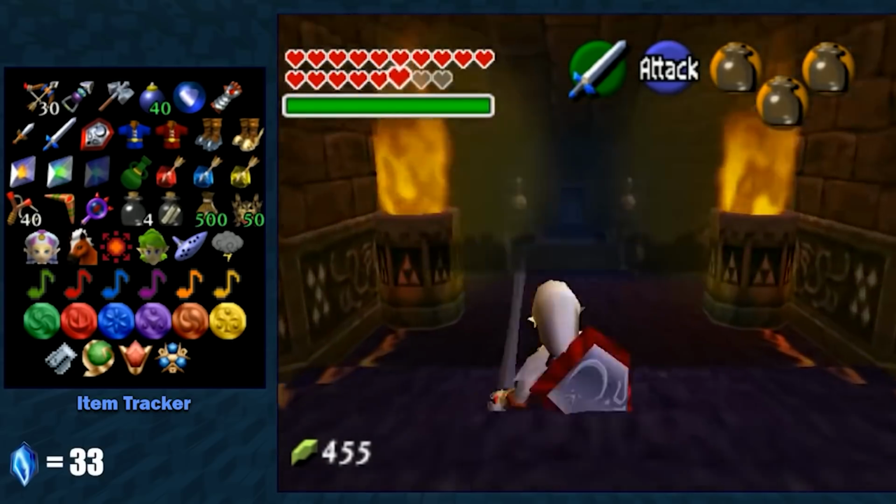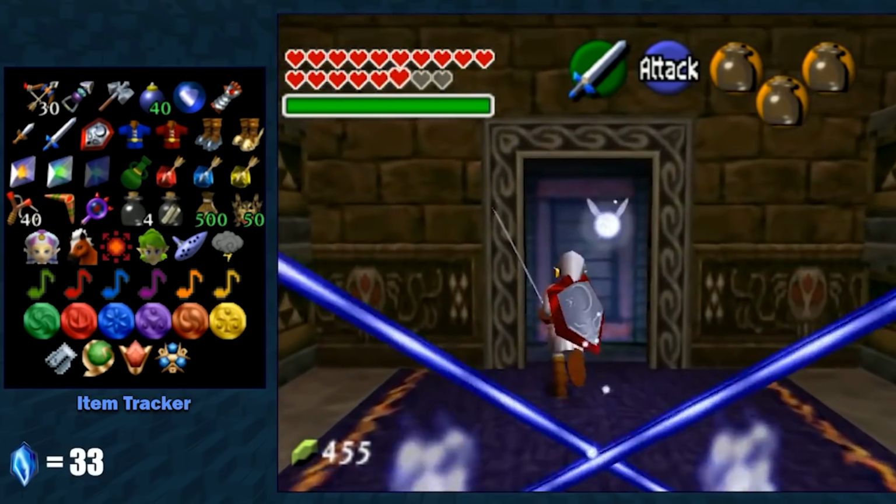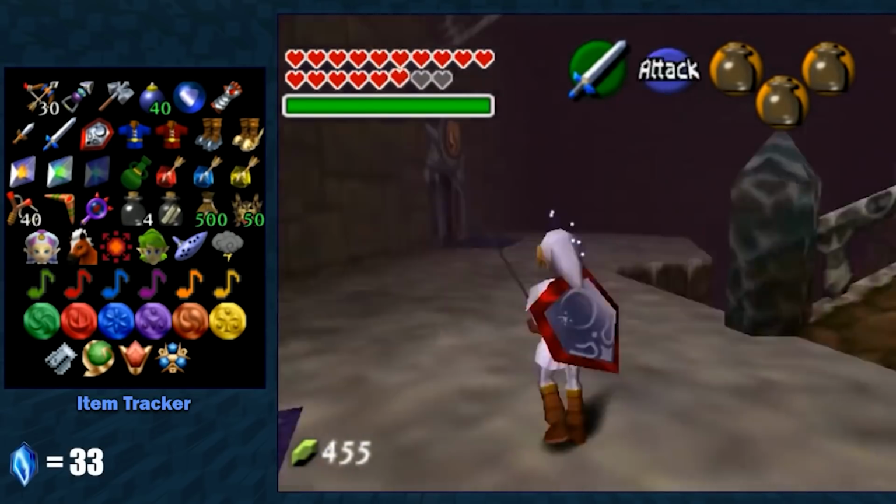All right, so we're inside Ganondorf's castle. I think the only thing we technically need to beat this is the boss key. So I'm pretty sure the boss door is locked. I can't remember if I select that option.